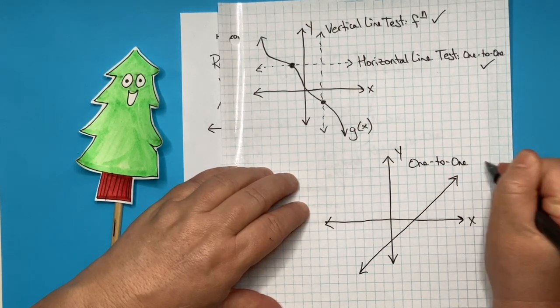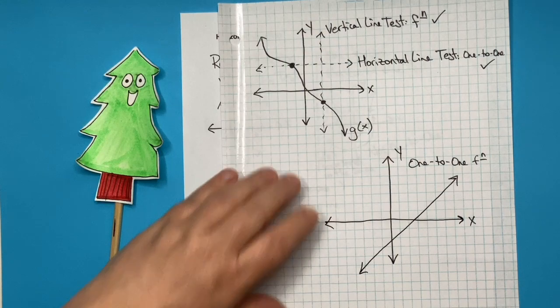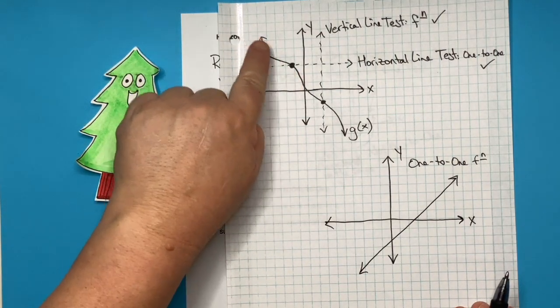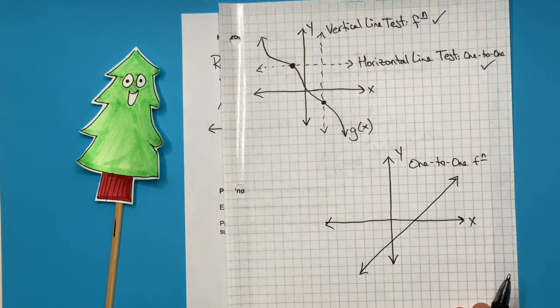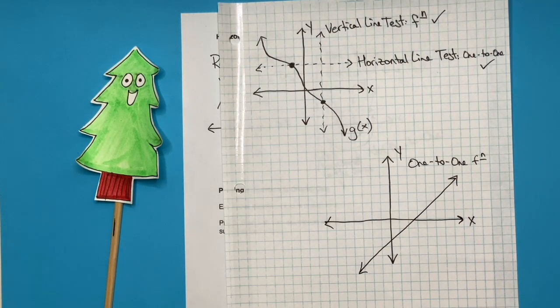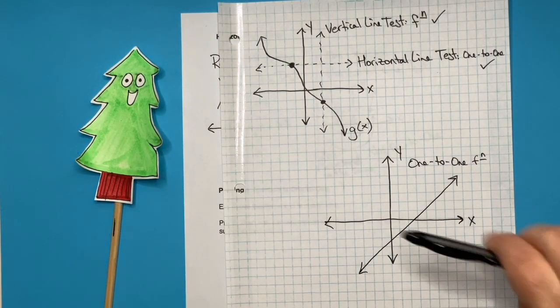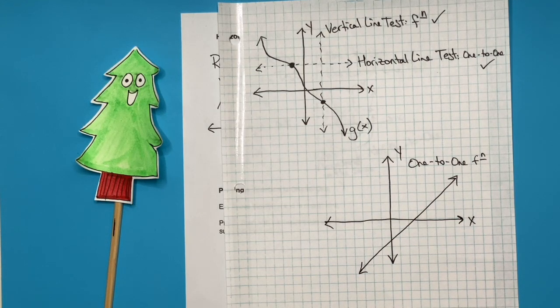So here are a couple questions for you. Could you change direction and still be a one-to-one function? So could you be heading down or heading up and decide, if you're heading down, to head back up? I claim no, because then you would fail the horizontal line test. If you were heading up and then changed direction and came back down, again, you would fail the horizontal line test. So one-to-one functions only increase or decrease.